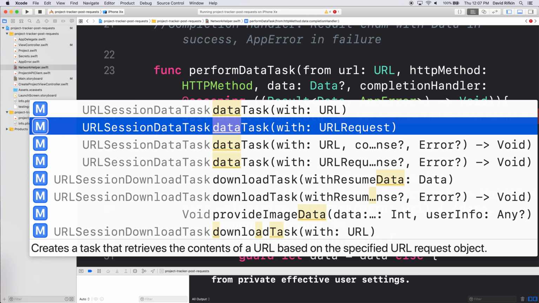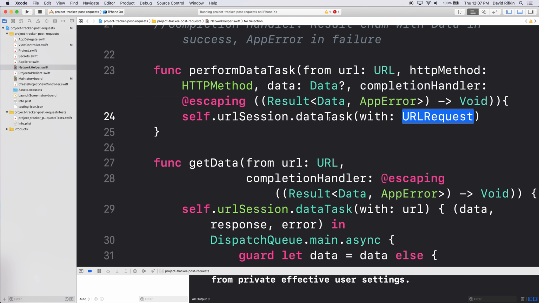I'm not just saying go and get this stuff. I'm saying I want to post it. We might also say, here's some data for that request. And the nice thing about it is that there is this blobby thing called a URL request that we just provide that information to and don't really need to know how it works, which is cool. I think it's cool.